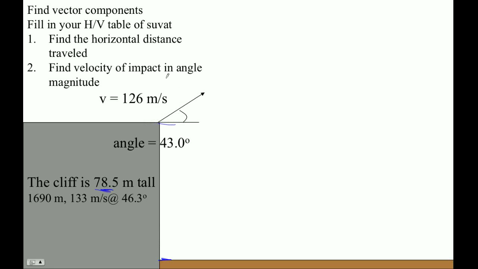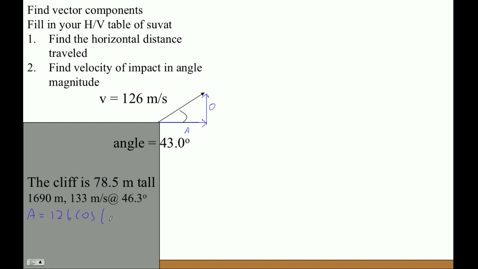And so the first thing to do, and they give us clues here, is we're going to find these vector components. So we're going to find what this guy is here. This is going to be our x component of the velocity, and then this will be our y component. This is the opposite side, that's the adjacent. So the adjacent side is going to be 126, that's the hypotenuse, 126.